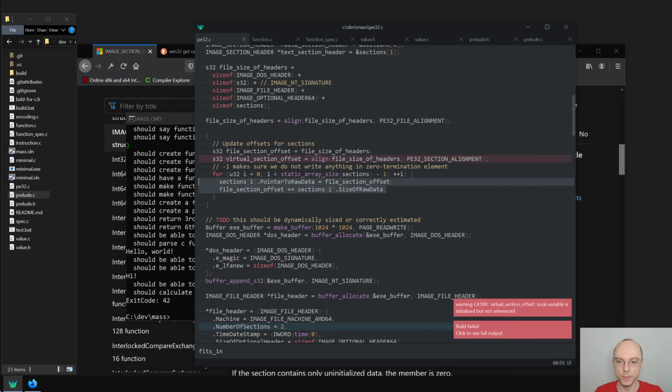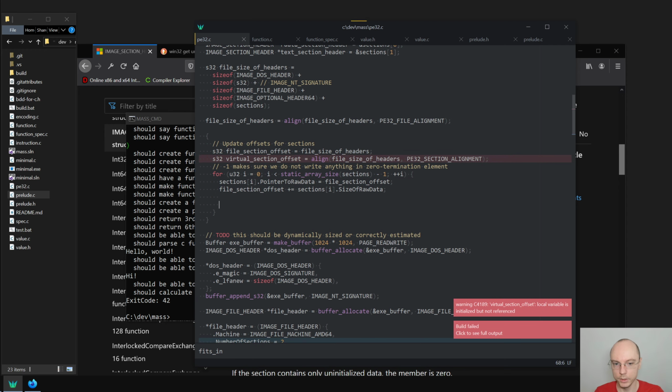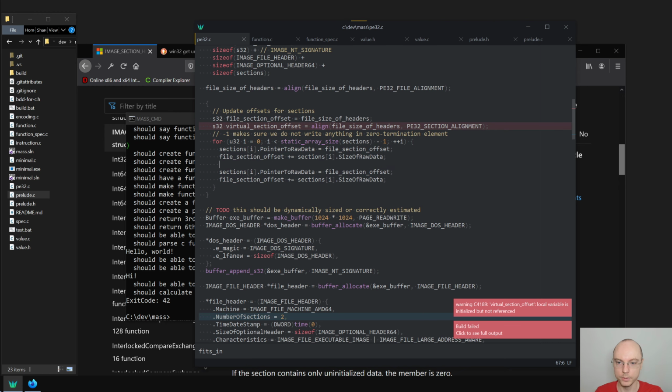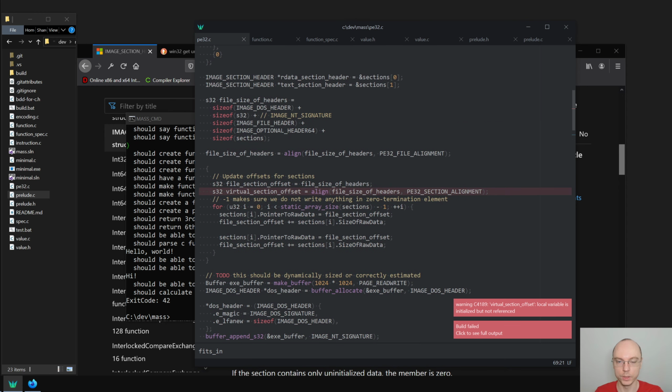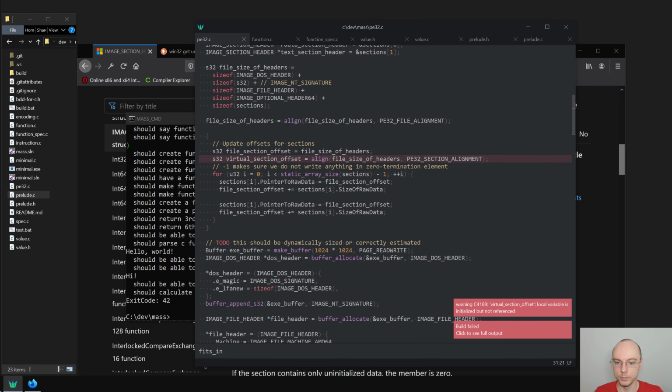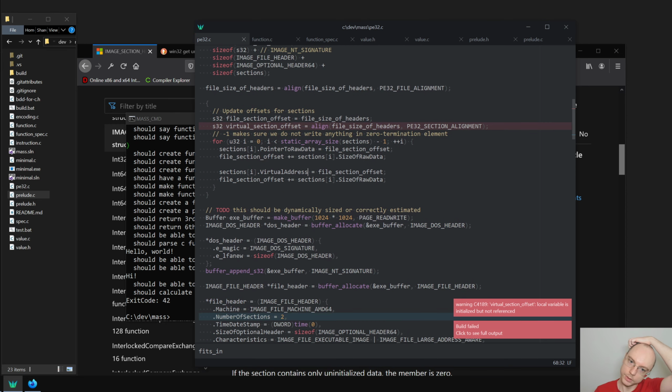Okay, so this will update the file one, and we can do the same thing for the virtual one. And if we are successful, everything should still work as it did before. So it means we are updating the virtual address, and we need to append the aligned size of raw data of that section.